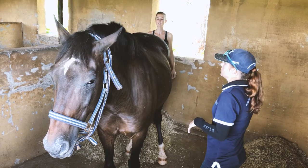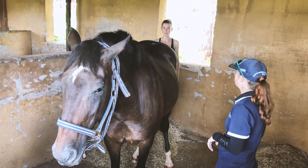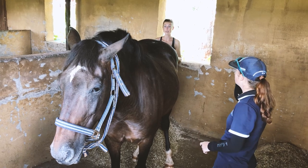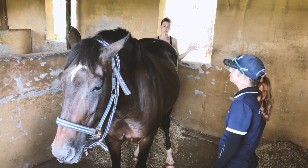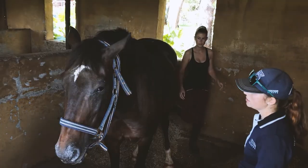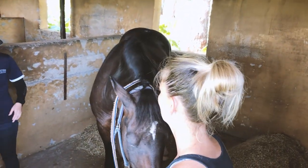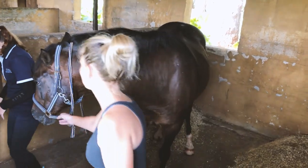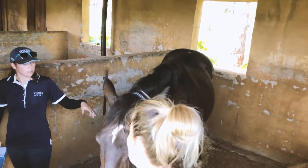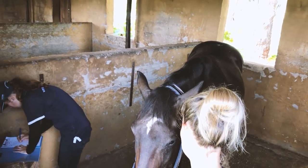Oh, I see. So when you ride, does he canter better towards the left and trot better to the right? Yes. Cantering we haven't done in ages, because he just throws his head and goes nuts. I was obviously attributing that to the saddle and his back. Let's have a look. What's really nice is when we take the profile, you can see it on paper. Sometimes you can see it on the paper when you can't see it on the horse, even if you have a really good eye. Interesting.